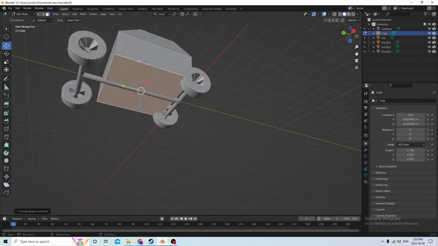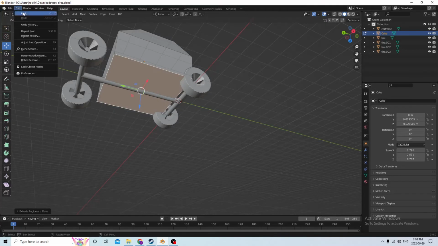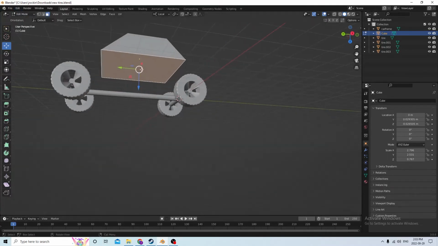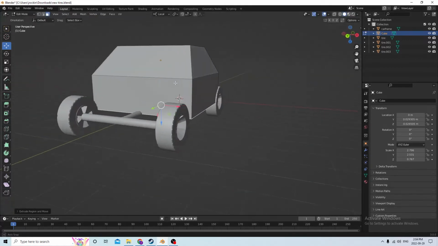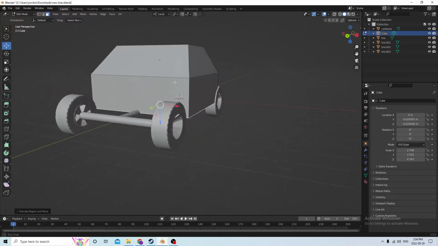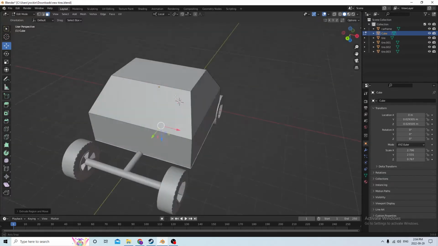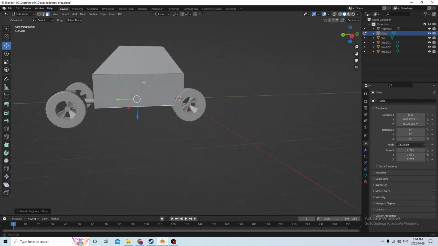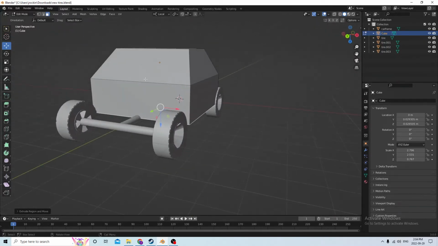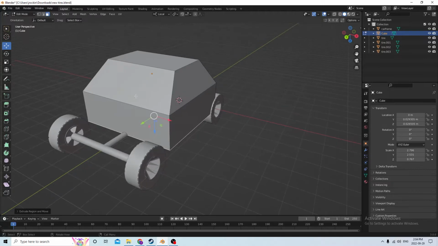And sorry, I hit E. Let's redo that. I'm going to hit E to extrude. And it should be an up and down axis. And just make sure it went straight up and down like that. You're not off to one side or the other now. And you're just going to have to guess at it.